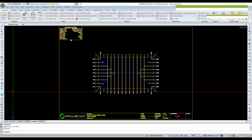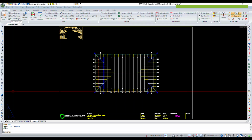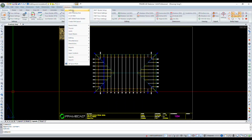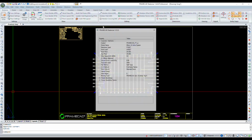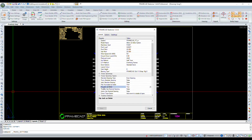To access our truss settings, we can come to the Steelwise settings section of the ribbon bar. We can go to the Steelwise menu bar under settings, and we can also type in the T-set shortcut alias into the command bar. This will bring up a truss settings dialog box, and under the truss spacing types, we have an option to set the hip jack as a girder.